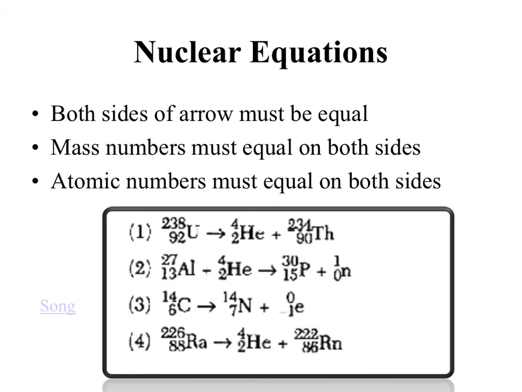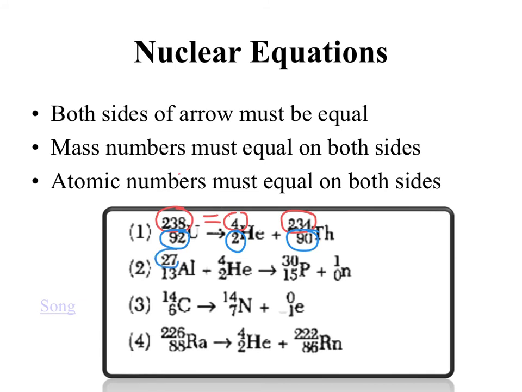So if you take a look, first of all, uranium-238 over 92, and then there's an arrow. You can treat the arrow like an equal sign, meaning that we're going to compare this side and all of this side of the reaction. All right? So if we look, that equal sign, if you look at 238, the mass number on top, 4 plus 234 equals 238. Notice that the top numbers will always equal. So will the bottom numbers. 92 is on this side of the equal sign, so 2 plus 90 is 92. So you'll notice in nuclear equations that they'll always balance out.